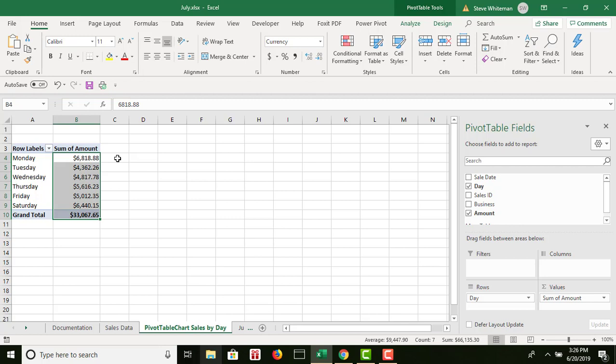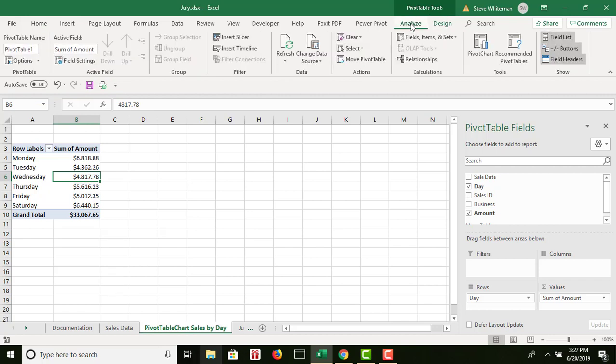In the pivot table chart sales by day worksheet, insert a cluster column pivot chart based on the pivot table you created. So as long as we're somewhere within our pivot table, we have two ribbons, Pivot Table Tools, Analysis, and Design. If I go to the Pivot Table Tools Analysis ribbon, I've got Pivot Chart.